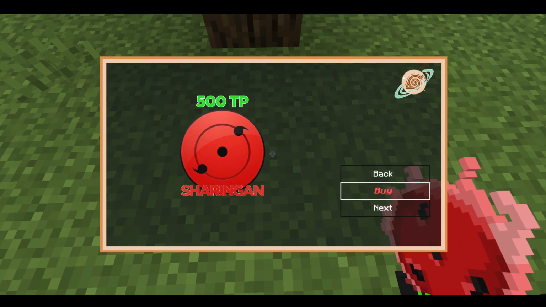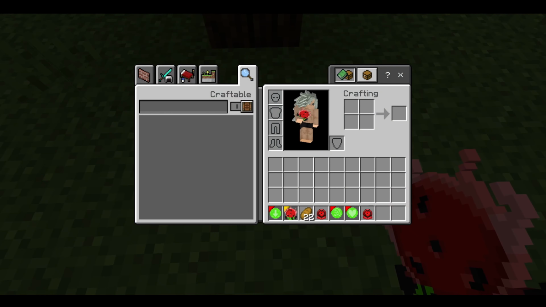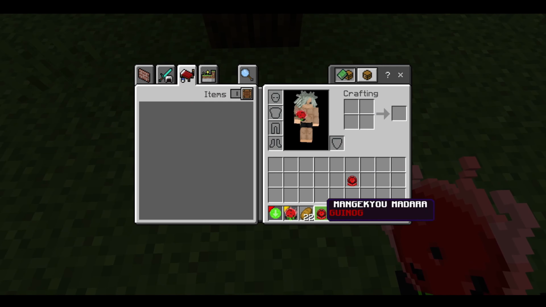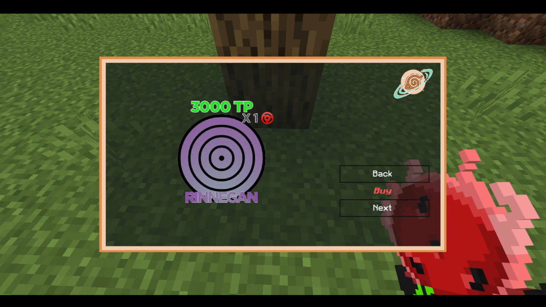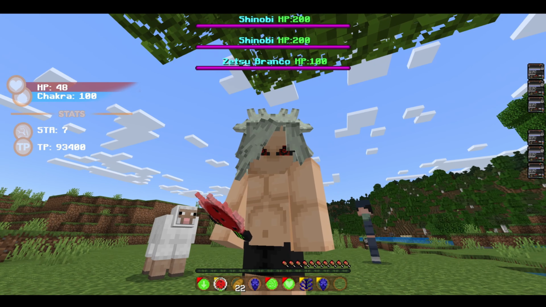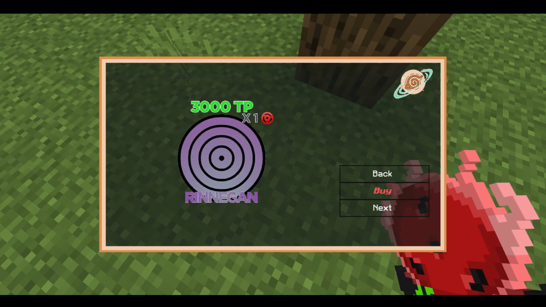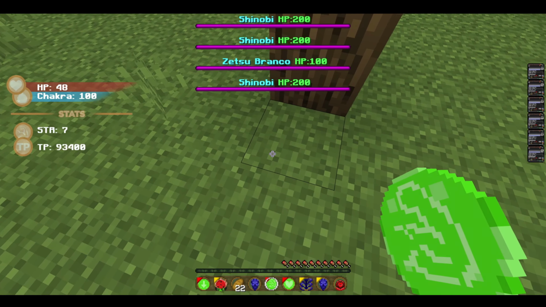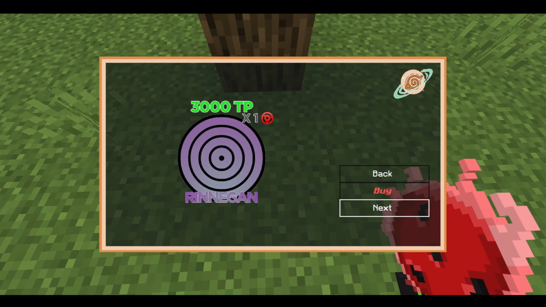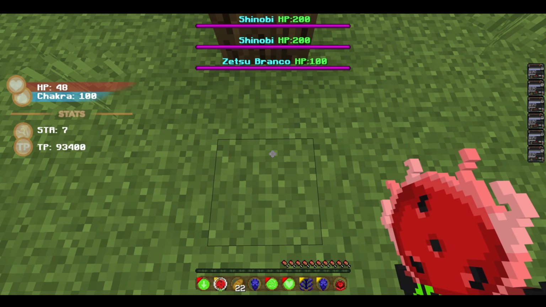I thought I bought the ring again. I bought another Madara, so maybe I have to have it active and then buy the ring again. Why did it say times one? Wait, what? Do I have to have... I do have another one. I don't know why that's not working, but we'll buy this.